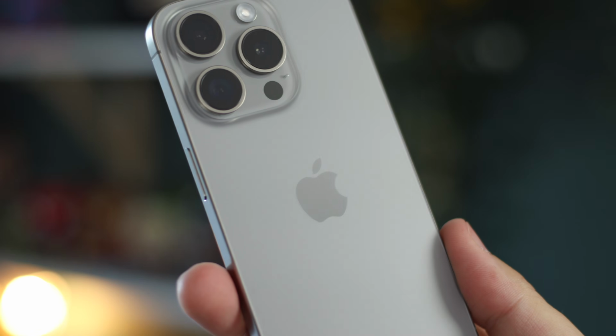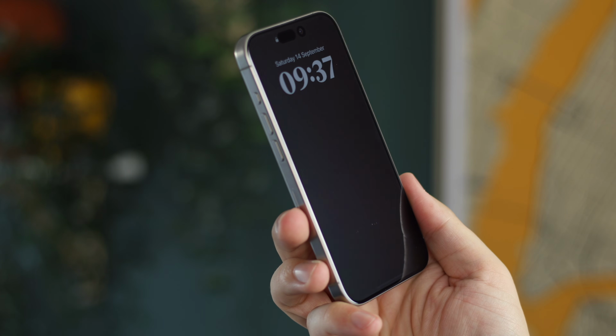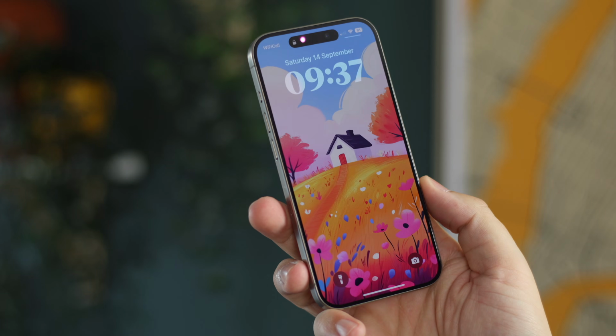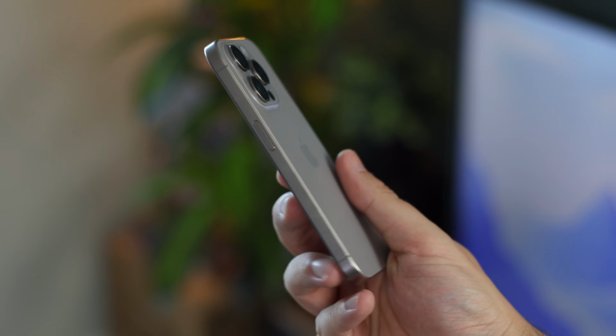You've then got the ceramic shield around the front side of things here, and for some reason that's the only imperfection that I've got on the device. It's kind of hard to see, but there's tiny micro scratches on the front glass. However, if you have a screen protector on there, it kind of gets rid of them and they're pretty much invisible. But overall, the build quality, front, back, side rails, everything with the iPhone 15 Pro has held up extremely well over time, case or no case.